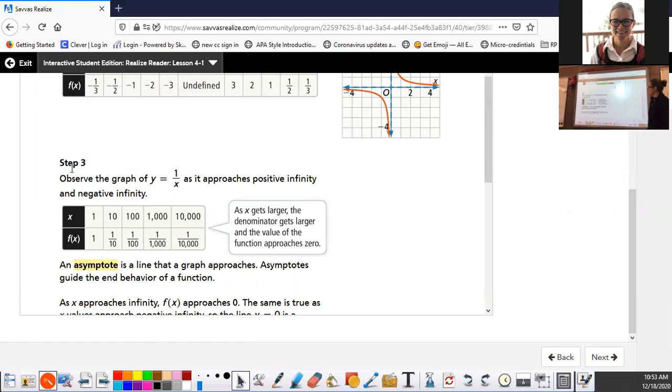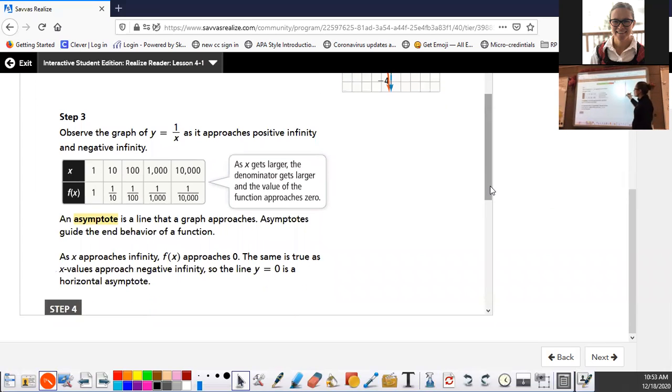And so when you're thinking about taking notes, this is going to come up a lot of times. The way you say it, asymptotes. And just like Mrs. Conway was saying, as our x value increases, because of that denominator, I always think about it like sharing pie. Now you're sharing with 10,000 people, and so your slice is so little, but you still have some, you're not actually getting 0. You get a taste. And then same thing as you go to the negative side, it'll be a negative really small number, but it will be a small number.